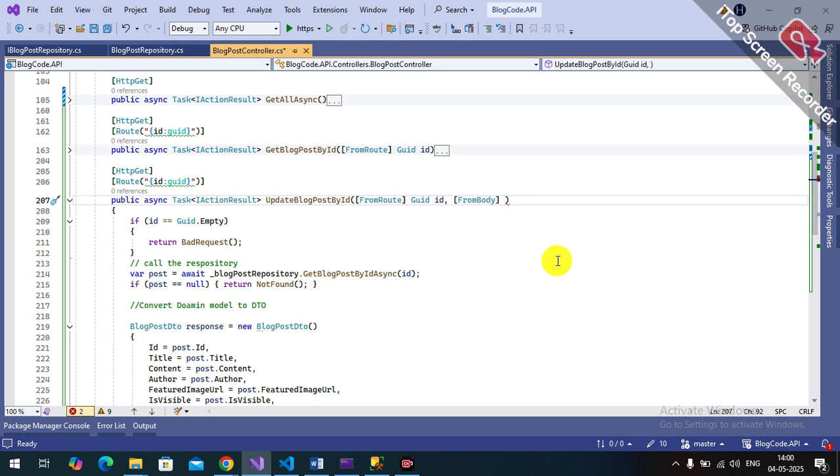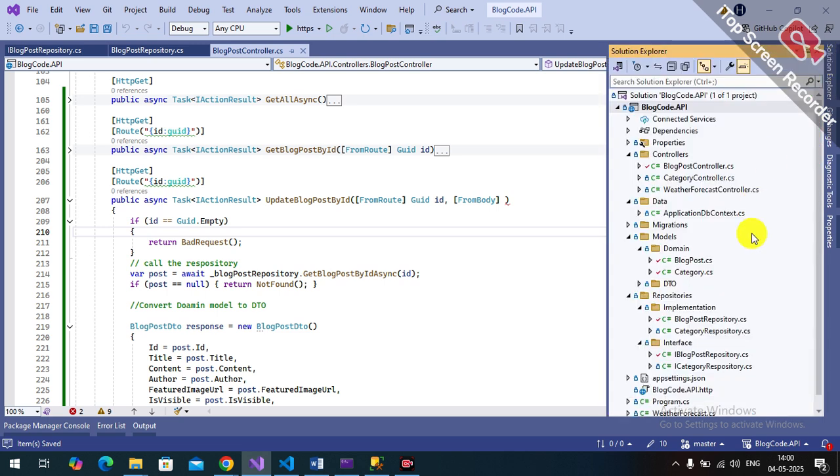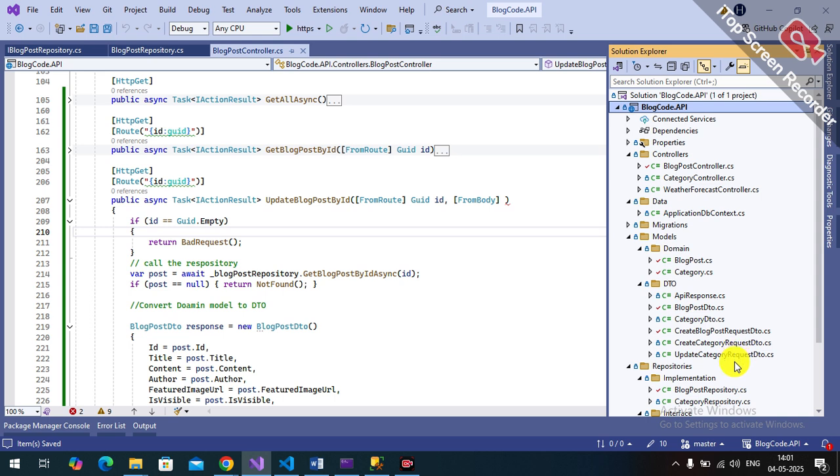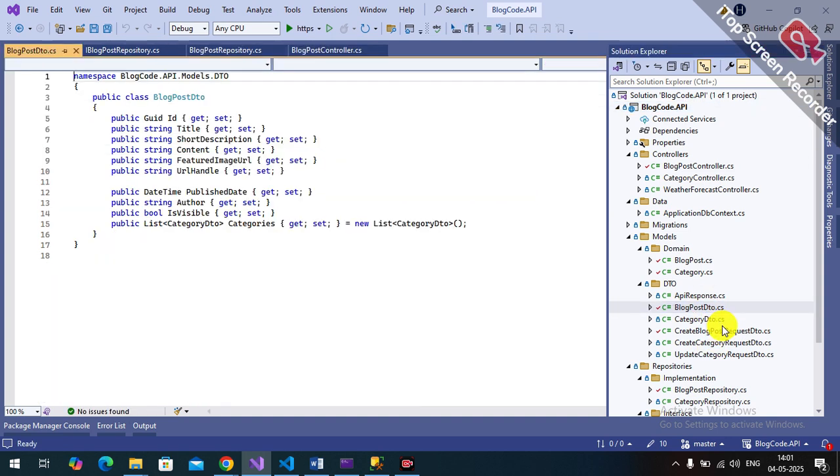So here what we will do, go to the solution folder, details, add blog details, update category, which is not create blog post detail.